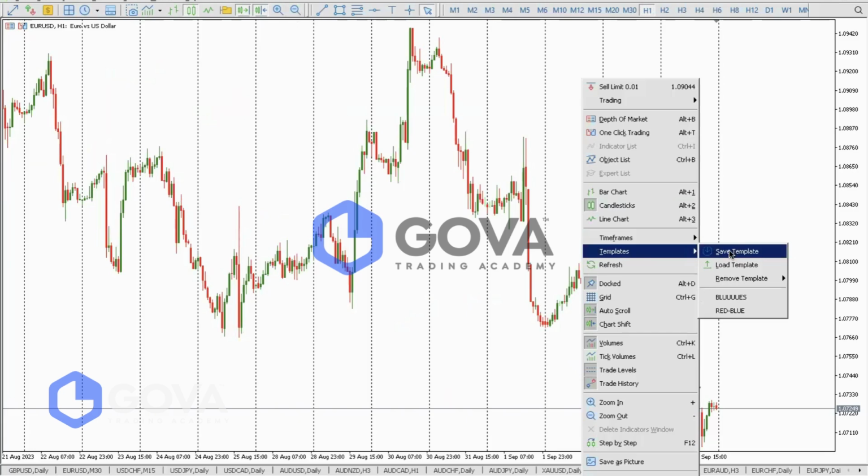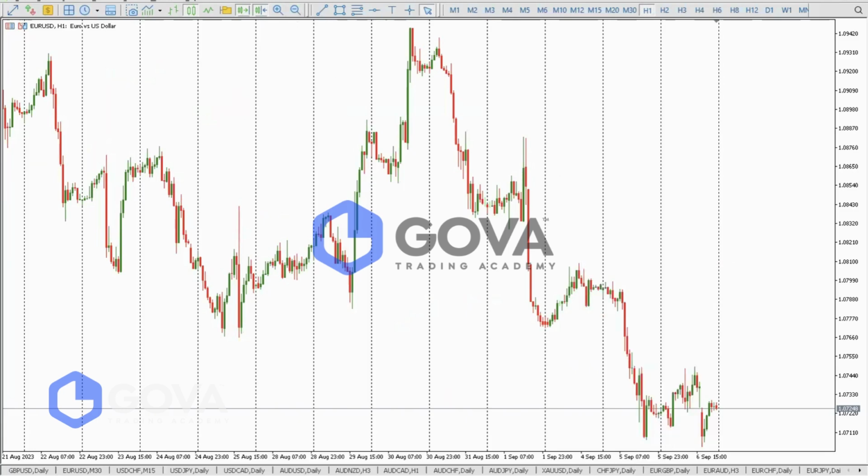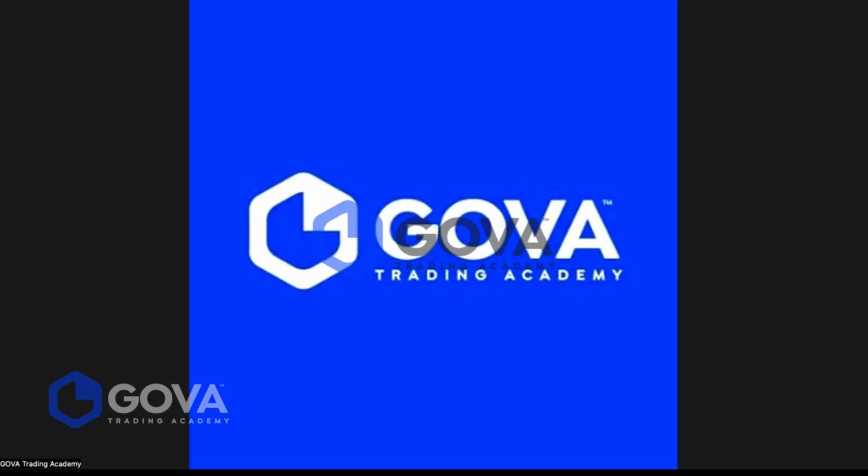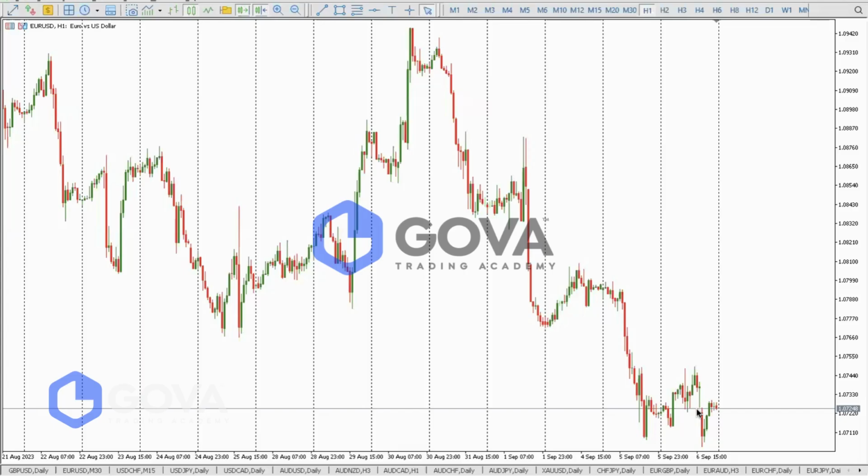Click on save templates. When you click on save templates, then you should be able to see this window. Under this window, you can see where it says file name. So you can rename the file to anything you want, and then click on save. You can see the save here. Just click on save after you rename the file. Now, when you are done renaming the file, click on save. When you click on save, now I'm back to the main window.